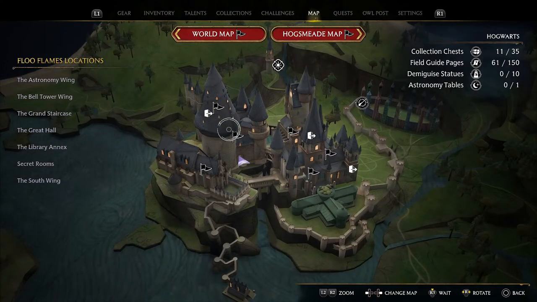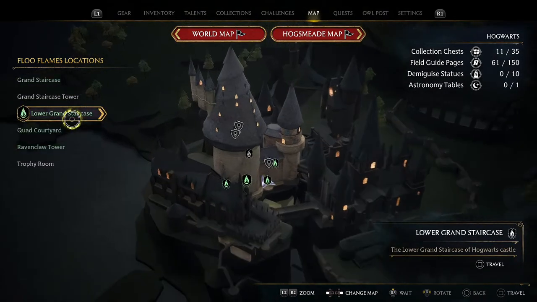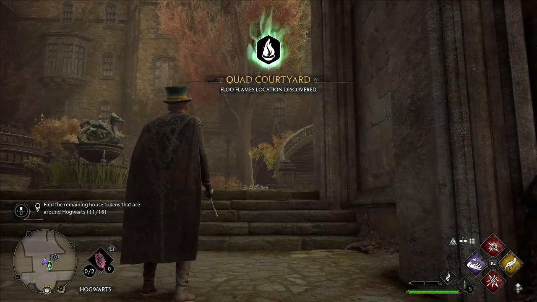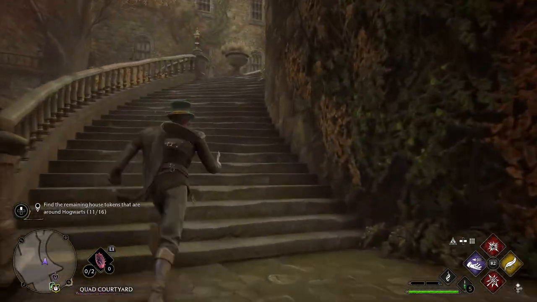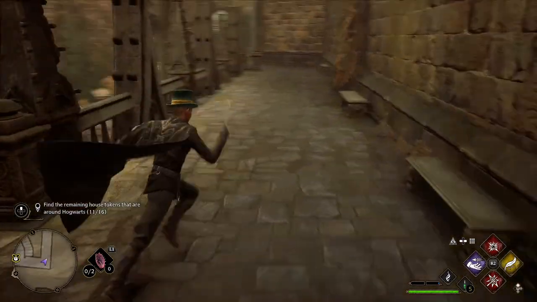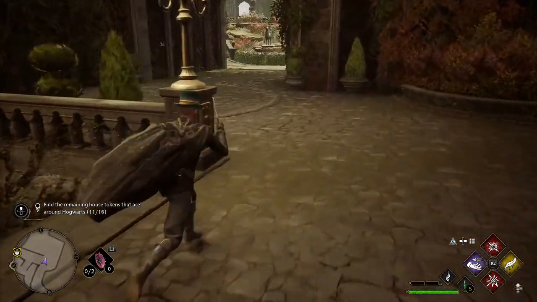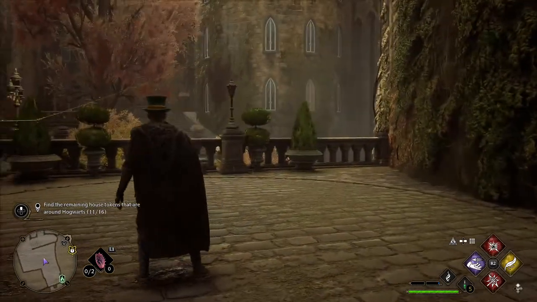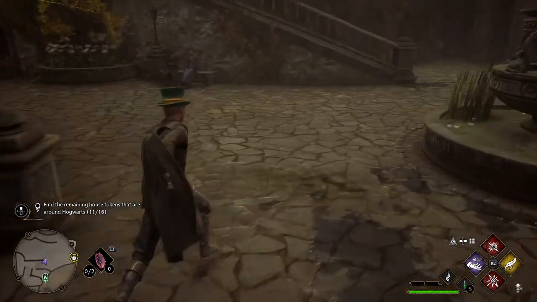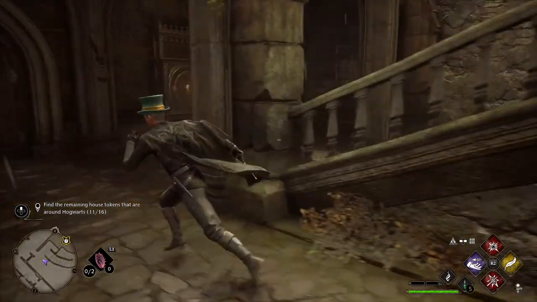Okay, so that was in the grand staircase. So the next key, we're going to go to the grand staircase, and we're going to go to the lower grand staircase flu network. From here, we're going to run up these stairs. We're going to go all the way around to find the next key. This one's a little bit far away from the actual cabinet, but this key right here should lead us to, I believe, our 12th key. Follow it down these stairs. And then it's going to lead us to this little back corner. We're going to find our 12th cabinet.